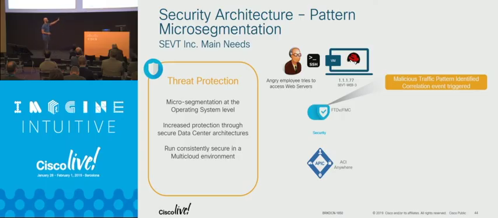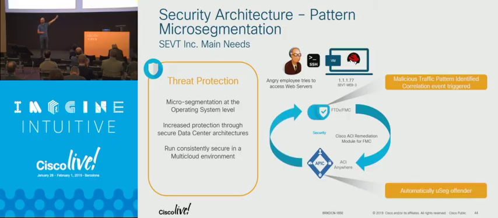So one of the things we can do in the security integration with ACI is there's this thing called ACI remediation module for Firepower. If you detect a malicious pattern going on in the network, it can tell ACI the source IP of that attacker, right? And you can do the microsegmentation automatically. So again, for example, if you remember the example we just did, I went there and created an EPG, and I said, I want ACI to look in this network for any CentOS-based system.